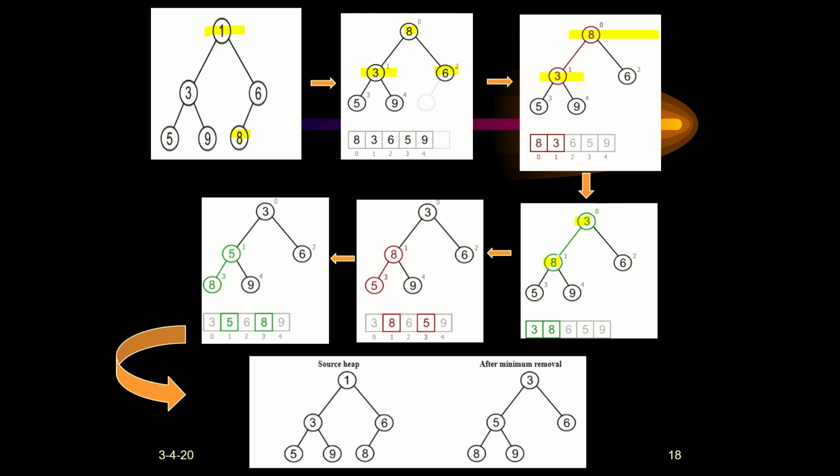Now I need to continue the checking down the tree. Now I check 8 and 5. I find that 8 is bigger, so I do the swapping here, and like that I keep doing it until the end. After doing the swap, the tree is like this. So now the tree is sorted, and we can again remove the min one, and this is how the min heap looks. Before, the tree was like this. Once after doing the removal of 1, now the sorted one is this one. So this is how it looks.